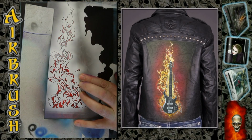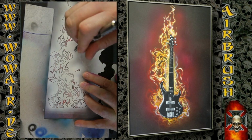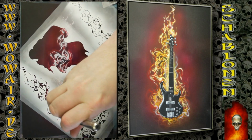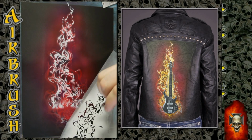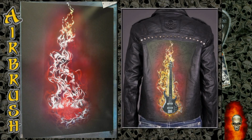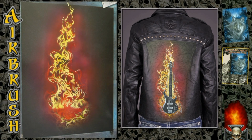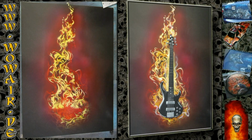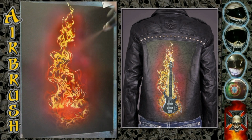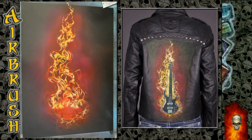So I'm laying down full white again. And then I'm spraying over the whole thing. That's the beauty about the transparent colors, that the lighter colors won't affect the darker colors. So I can work each step, I go a little bit lighter. And on the final step, I take the full white.